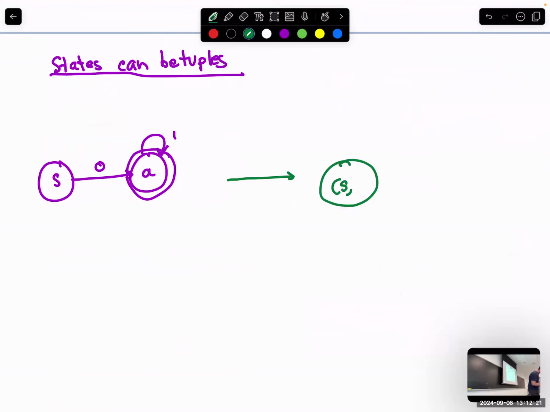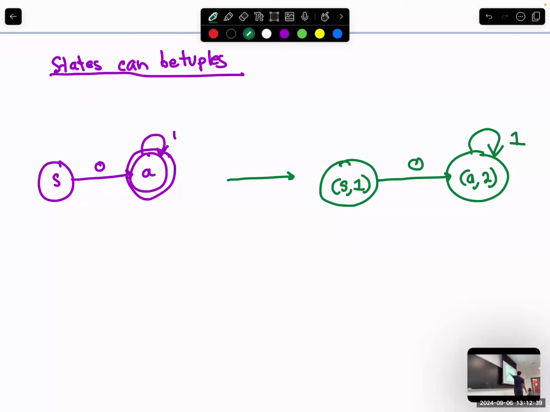So S comma, let's say some random thing, 1. We'll put a 0 here, and we'll make this A comma. For whatever reason, if I wanted to do this, I'm allowed to do it.